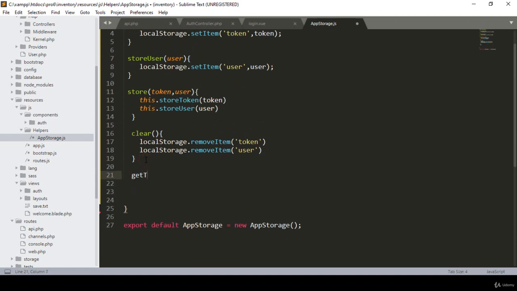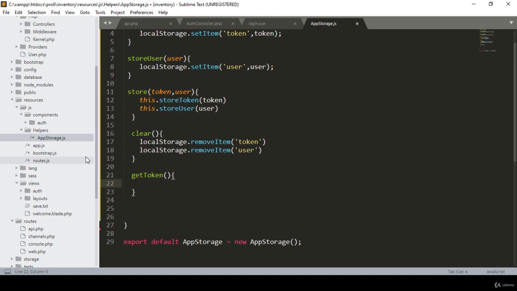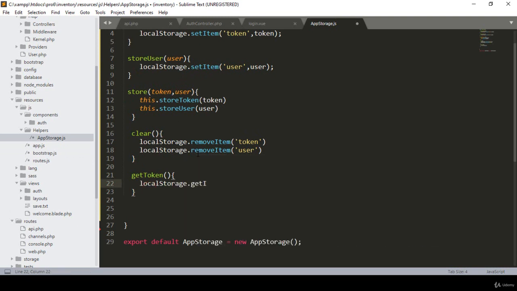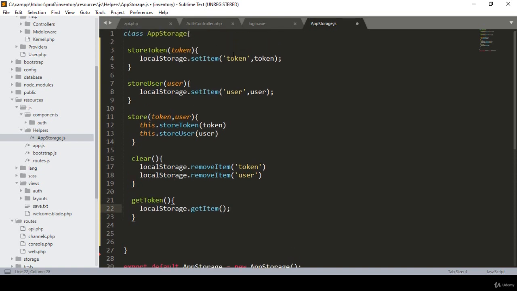I simply name it get token method, and into this get token method I want to use our local storage. So with this local storage I want to get this item. So I simply define get item. Get item, what we have to get, that is our token. So I want to get that token.